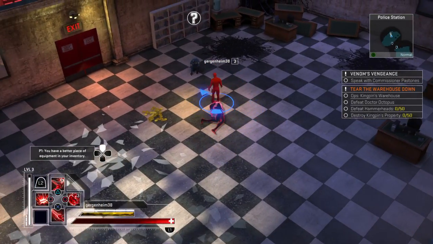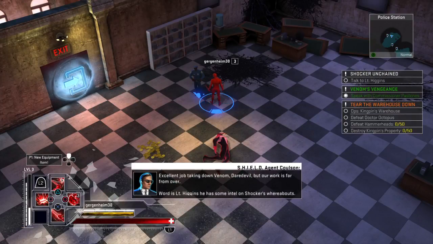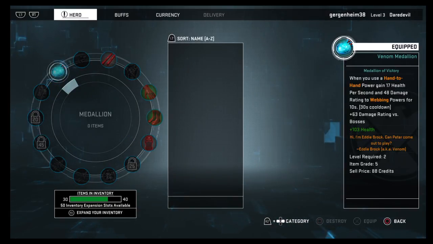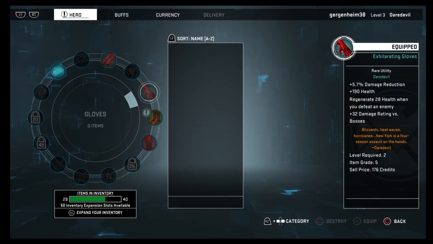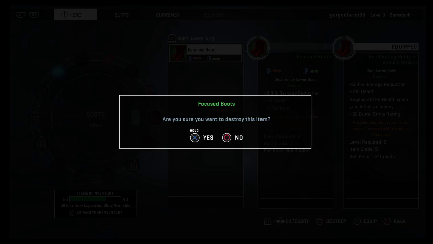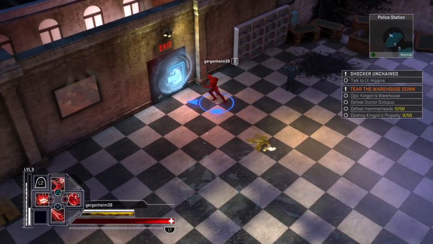We got some stuff. Bam. Alright, sweet. Alright, so what did we get here? We got a medallion. Okay, we got one of those. Okay, those are better than what I have. We'll destroy these. Bye-bye. So did I get better boots by any chance? Oh, yeah. We'll do those. Destroy these. Bye-bye. Okay, we got that going.